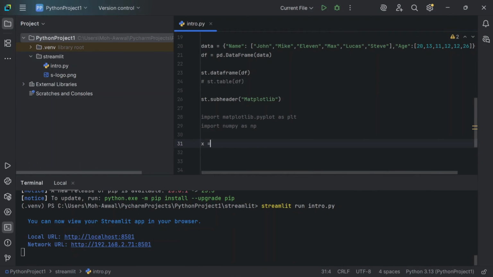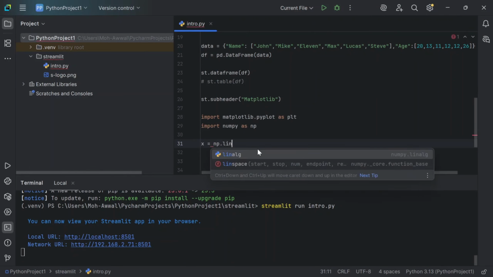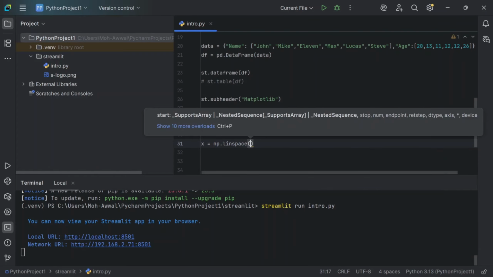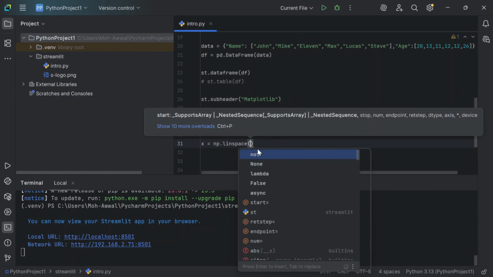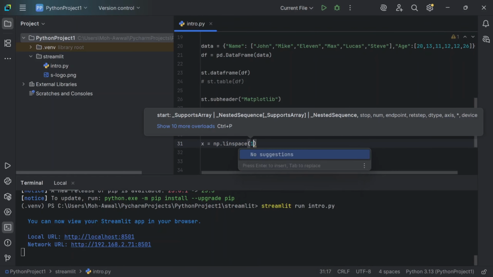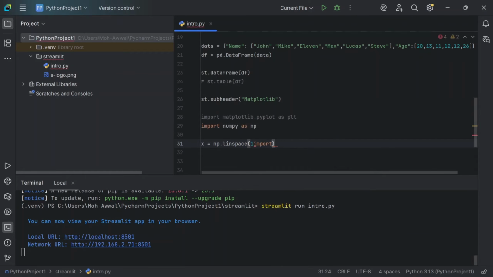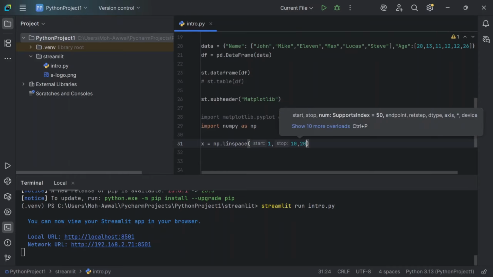So I can just say x equals np.linspace, right? I should have numpy, good. So you can also check the argument parameters and everything. So start, right? The first one is start. So I want to start from 1, and I want you to go to 10, and I want you to generate 20 numbers from 1 to 10.